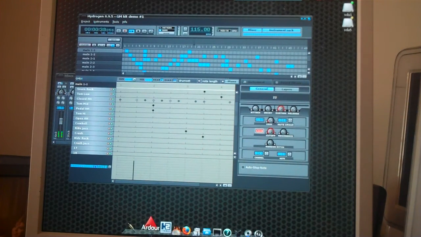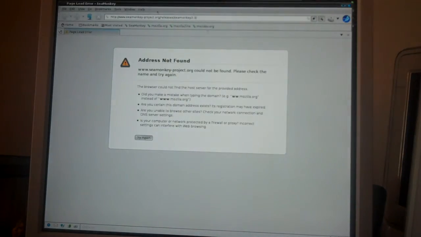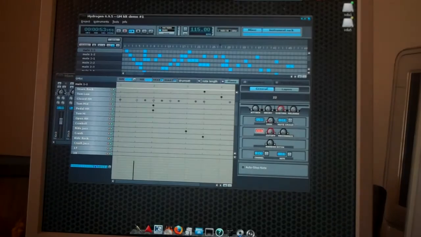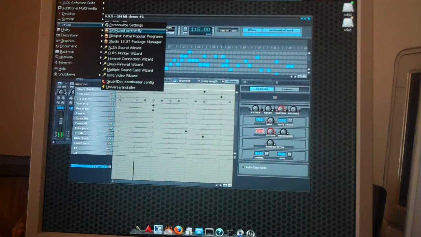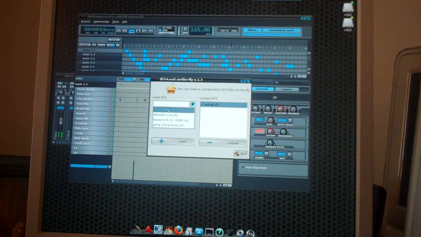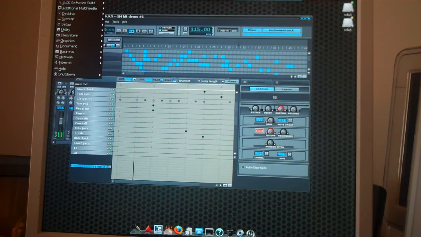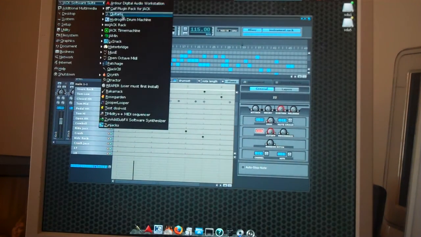Of course there's Ardour, record music, sort of like Pro Tools. Of course you got your browser. And what else? Yeah, if you want a different browser, let's see.